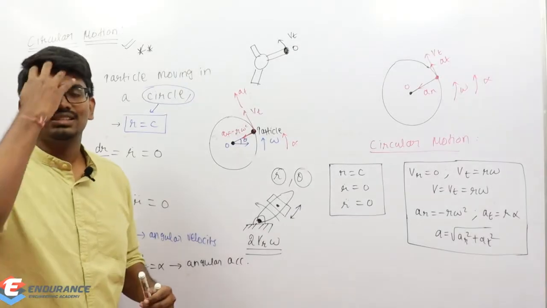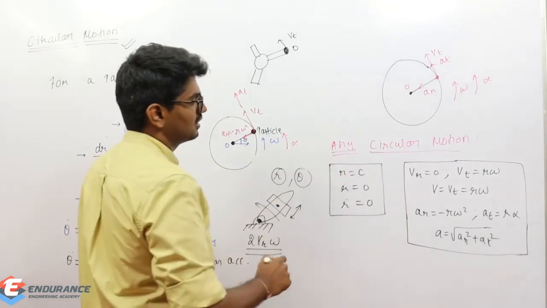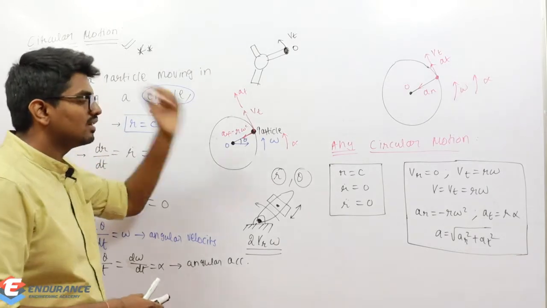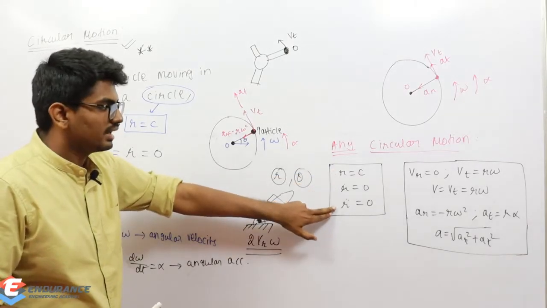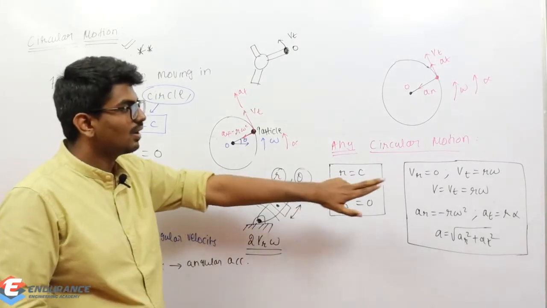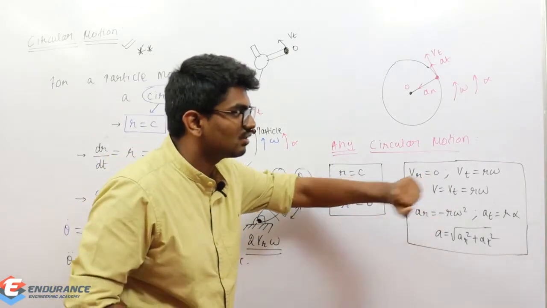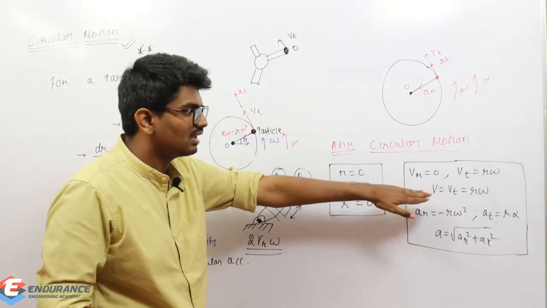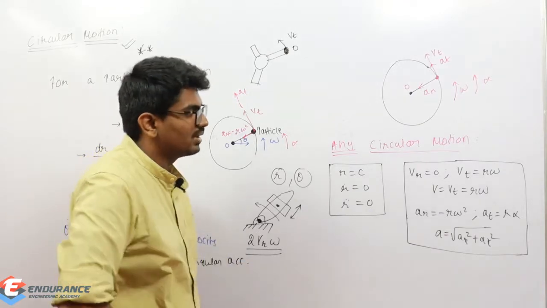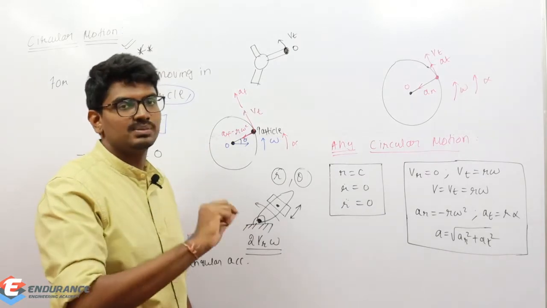So now take any circular motion. For any circular motion, the final conclusion I have to give is that the radius will always be constant, r dot and r double dot will be 0. By applying this condition, we got radial velocity to be 0, there is no change in the radial distance, and tangential velocity will be r omega. Then finally the total velocity will also be equal to the tangential velocity, r omega, where omega is the angular velocity, the rate at which the angle or displacement is changing.